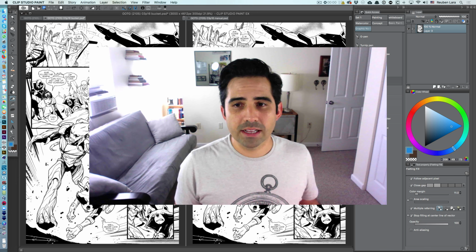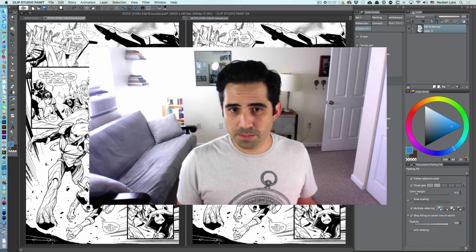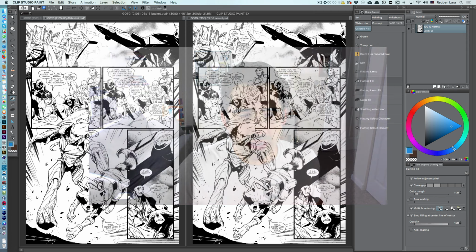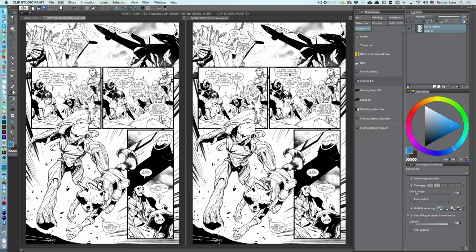Now, I'll be mainly working in Clip Studio Paint, but this video applies to both Clip Studio and Photoshop. All right, let's dive in. Okay, so first off, I want to demo the two methods I'll be pitting against each other, and that's the fill bucket, which I'll be doing on the left, and creating shapes manually, which I'll be doing on the right.